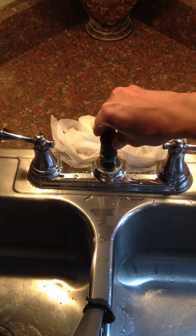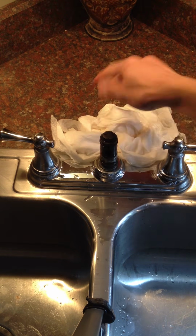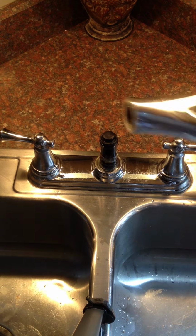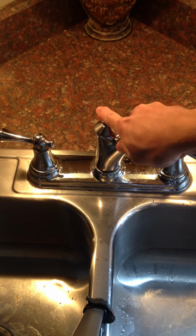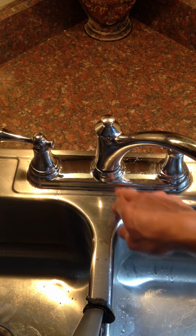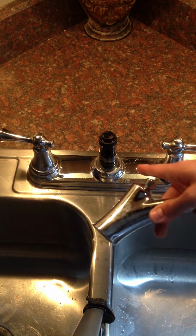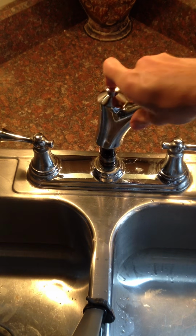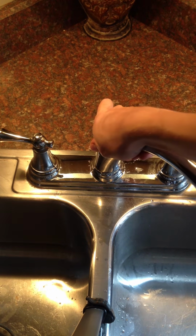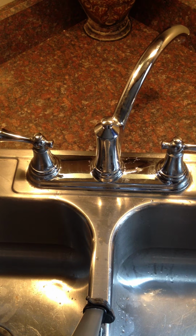So I ended up just twisting this back on, screwing it back in. Okay, and then I took the spout part. This you just press back down. Also, just while you're here, if it leaks out of the base, you might need an O-ring. There are all these little O-rings here, so you can see which size you need. I think there are 2 there. So you just push down on here. Make sure it's real snug so you don't get any leaks. Just take your little screw and screw it back in here.